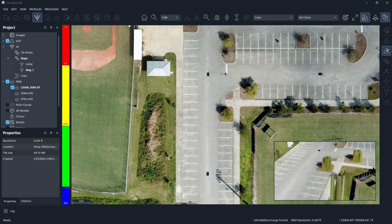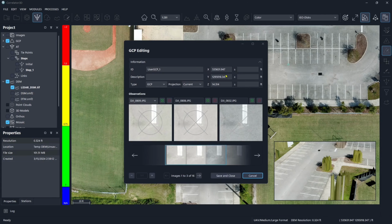Now, because we know that Correlated 3D has already created a good mosaic, and that these images are kind of roughly tied together, we could do this as a total GCP, X, Y, and Z. But just for an example, if you weren't confident in your reference image, or you didn't have a mosaic that was already created, you could just go in and do a rough one and use the elevation and not the horizontal value. So you would just go in here and select, again, from the images and go through each one. And it's going to pull a Z value, again, from the reference image. So I will save and close GCP Z. It's pulling that Z value from there. You can save it and close it.